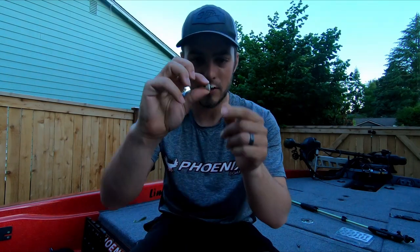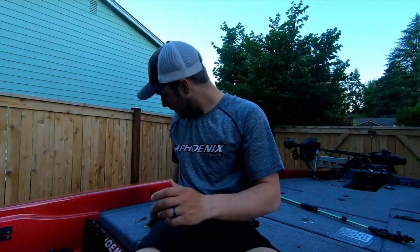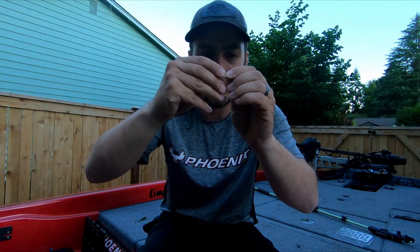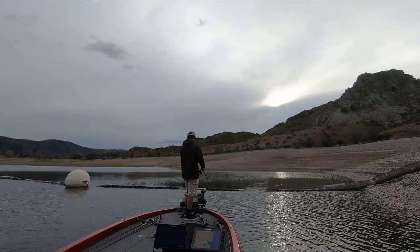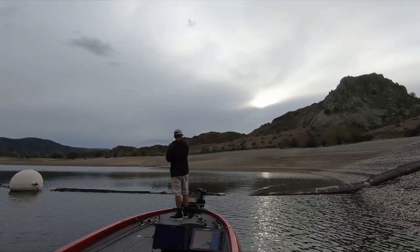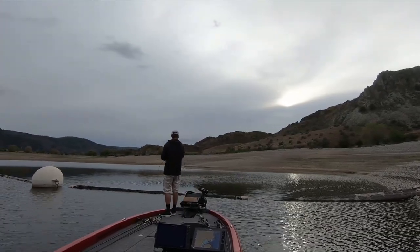If you're having difficulty with hookups — and it's pretty typical this time of year that fish aren't trying to feed, they're just trying to move something off their bed — one head I also rely on is the Picasso line-through head. It's a screw lock: you screw it into the front of the bait until it's flush, then run a line through to a treble hook. That treble hook sits a little farther back than a normal jig hook without interfering with the tail. When the fish are just barely nipping at the bait, that treble hook can help fish hook themselves without you having to impart any action, and it can help you convert more fish this time of year.